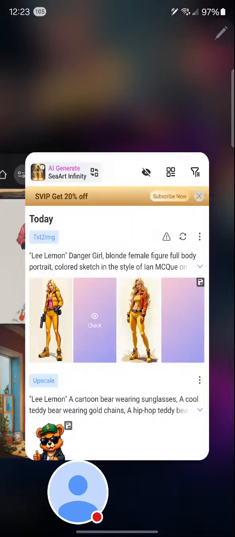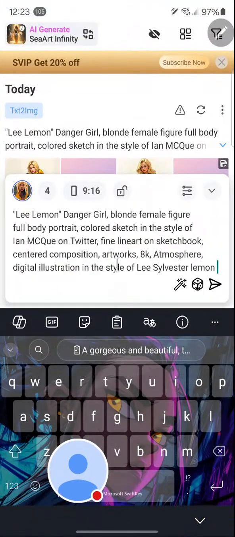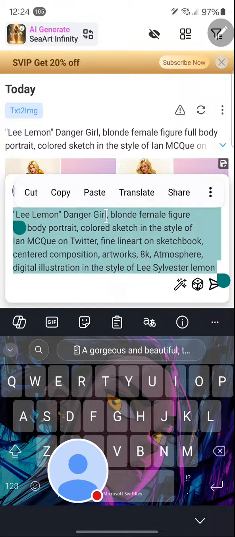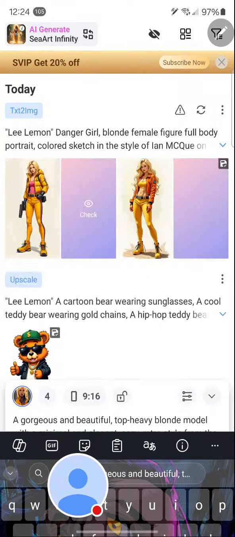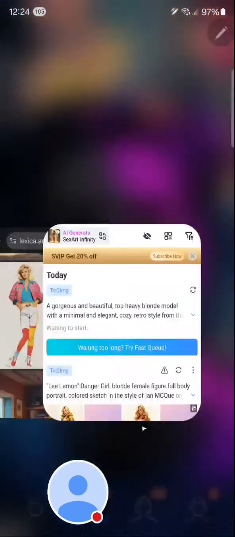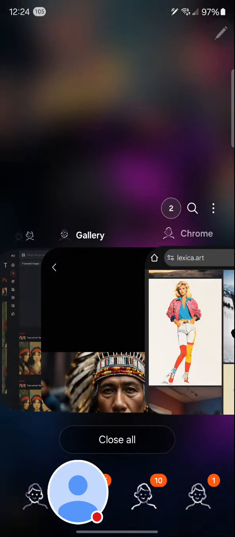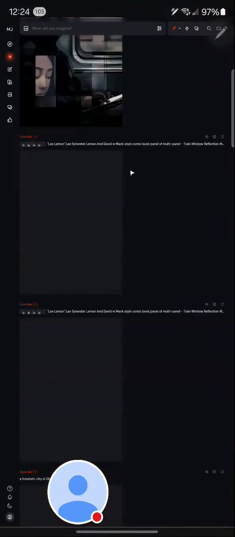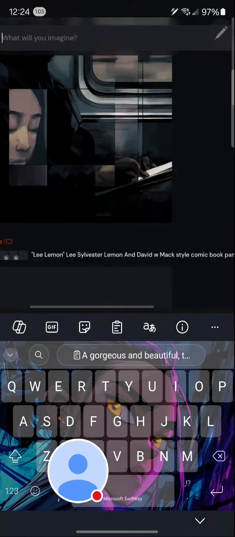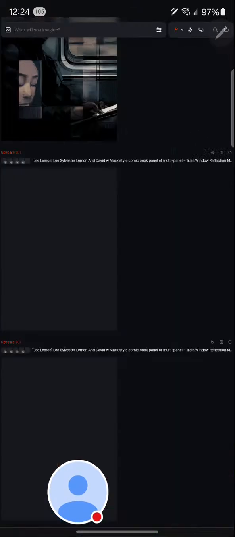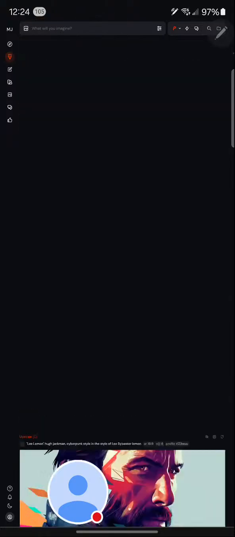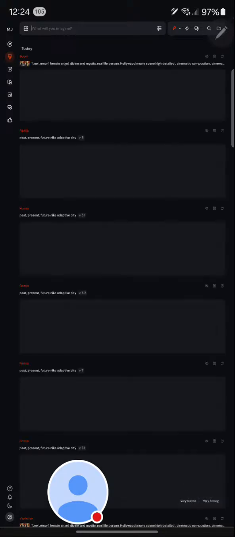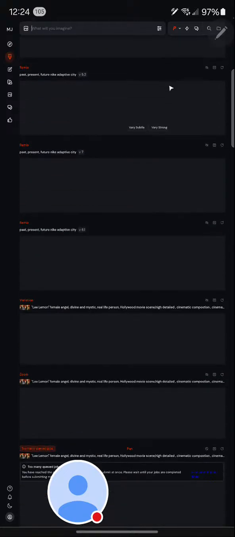Matter of fact, we gotta get our 1980 vibe. Same picture, same girl. Okay, let's go into MidJourney. The rest of these should be finished. Okay, so all of this is not finished.